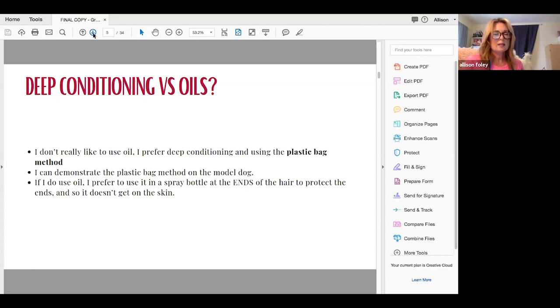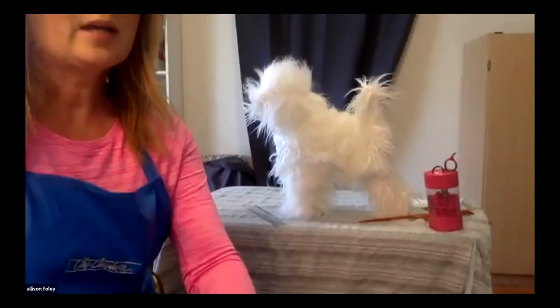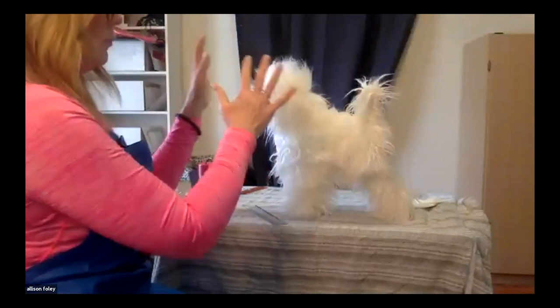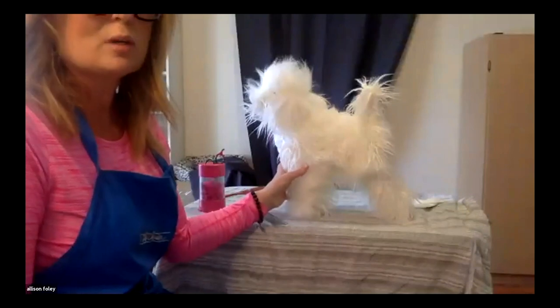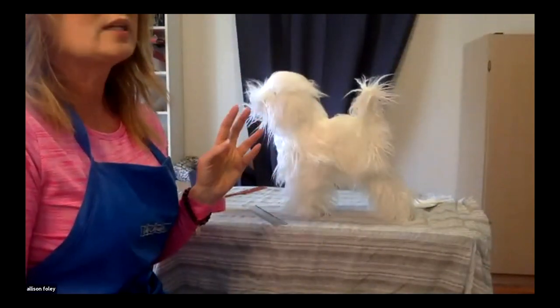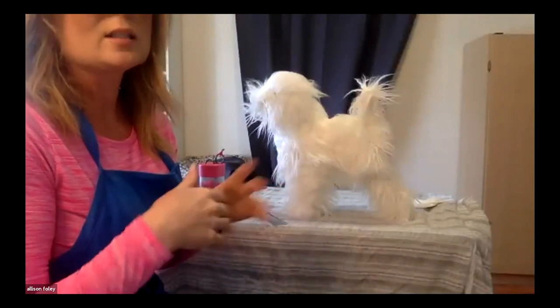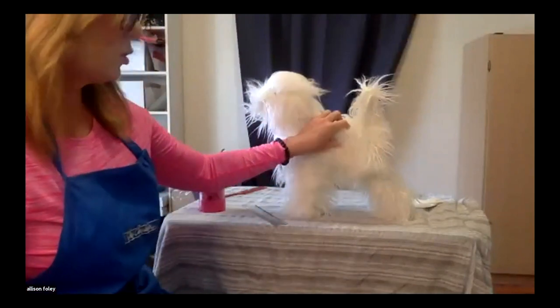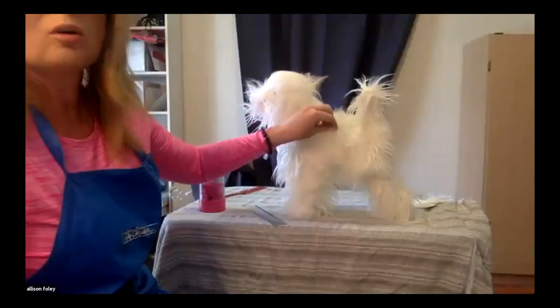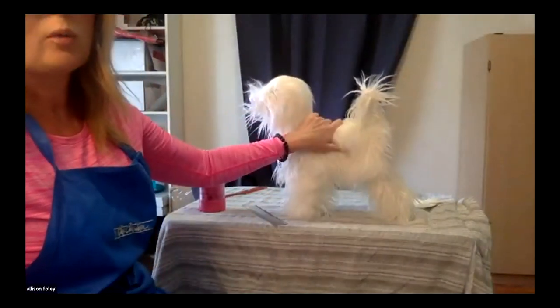So this is Fifi, my model dog. If this was our dog, she would be bathed in a clarifying shampoo — something like Clean Start that really strips out all the dirt and any conditioner or oils that weren't working. With the hair towel dried — not fully dry — I'm then going to use a deep conditioner wherever I really need it on my dog. A deep conditioner I might use is something like Spectrum 10 HydroPak, or Miracle Cream — whatever deep conditioner you have to use as a treatment.